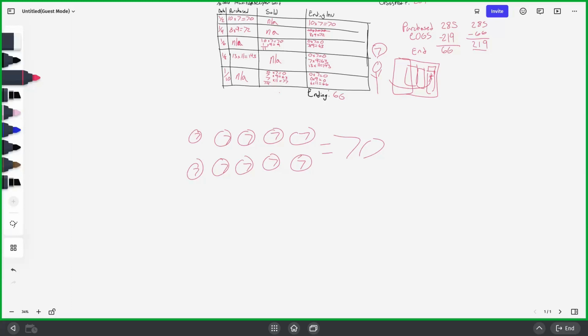And that's why we keep the whole equation throughout. We don't just toss a value at the end saying ending inventory is just 70 or 72. We want to keep the specifics, because we need to know how many units, what the price of those units is, and what the ending value of those units is. That's why we go through lengthening everything. Does that help make sense?